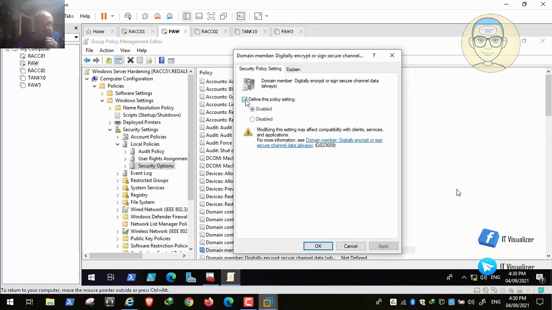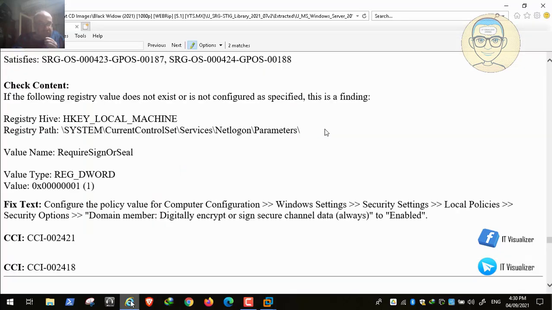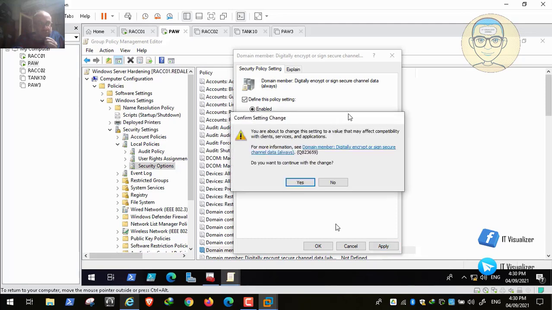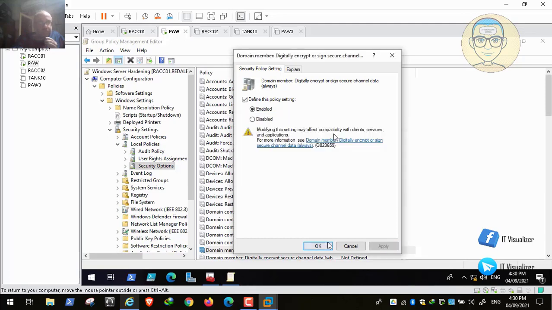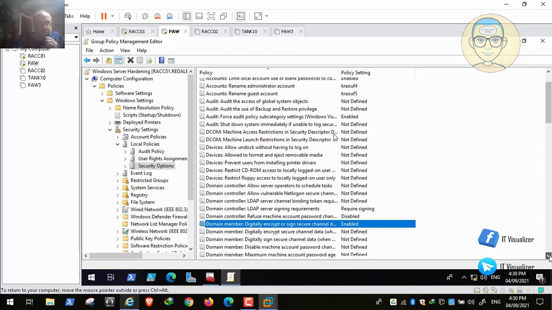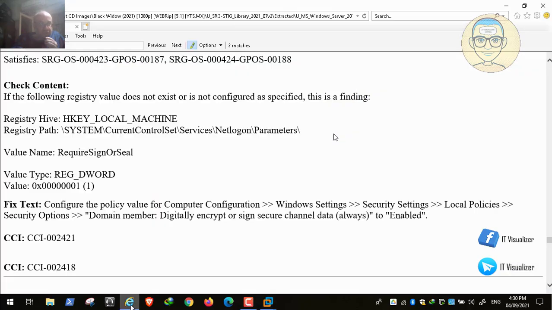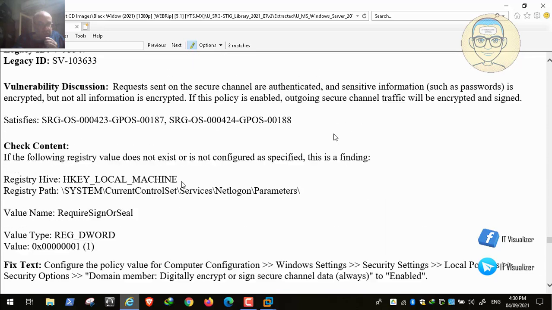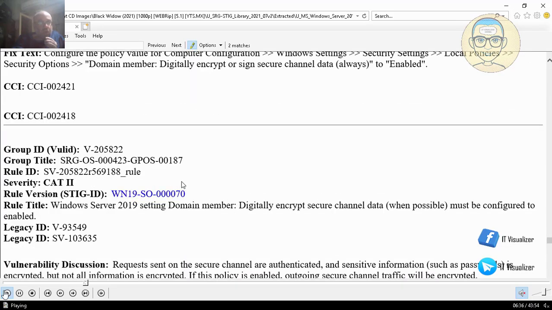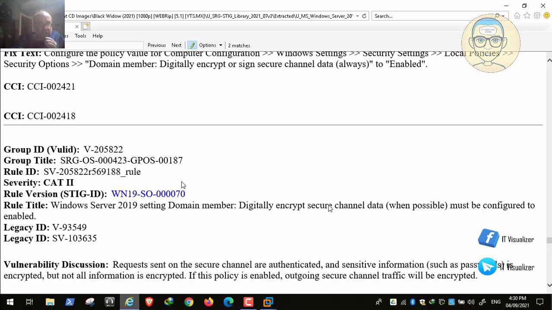And it's saying you need to take care because this will affect your communication, of course. So this is one thing you need to make sure of. And then the next recommendation, let's go further and we'll show you all the other recommendations, when possible. Here it says digitally encrypt secure channel data when possible.